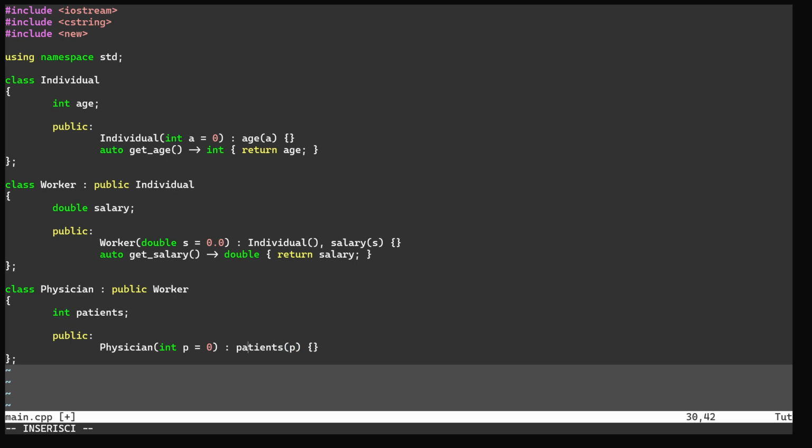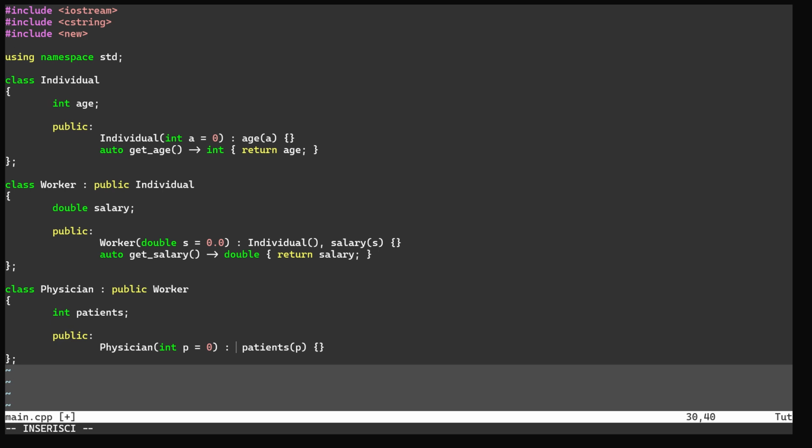Now, in order to initialize salary and age inside physician, I need to call the constructor.